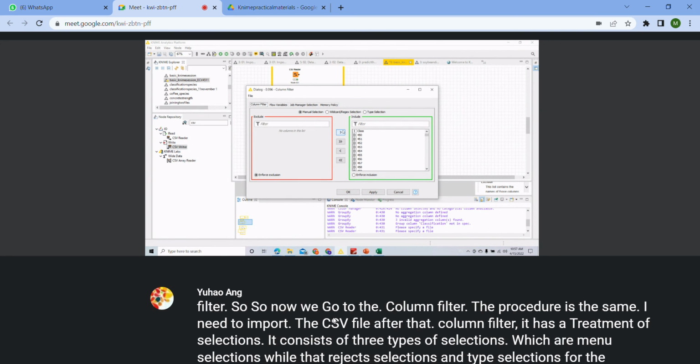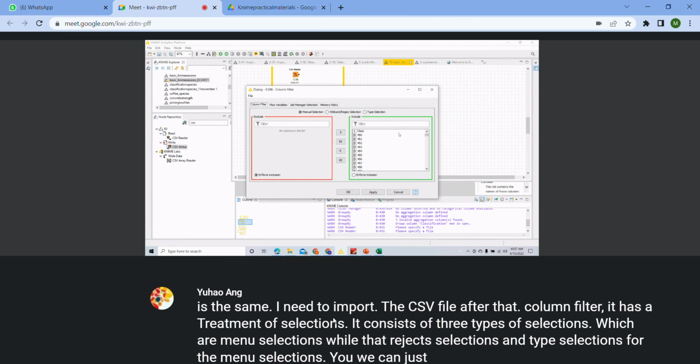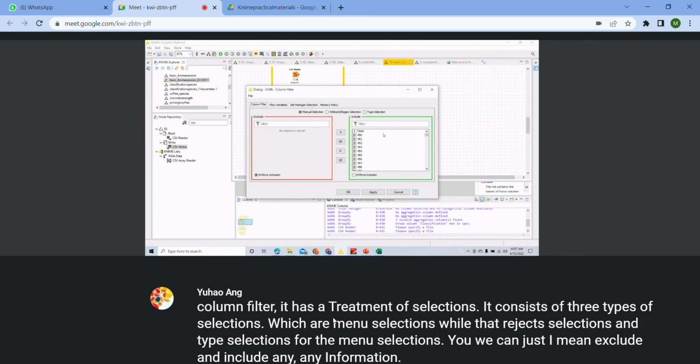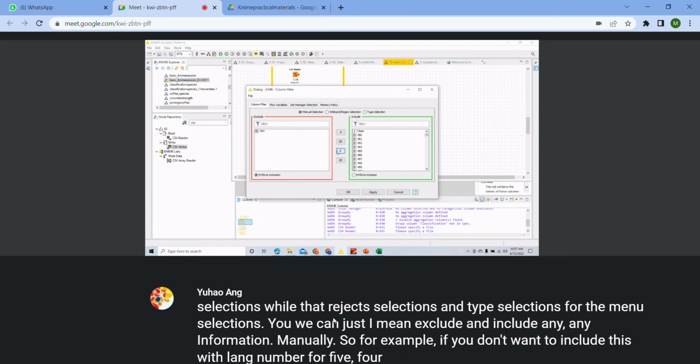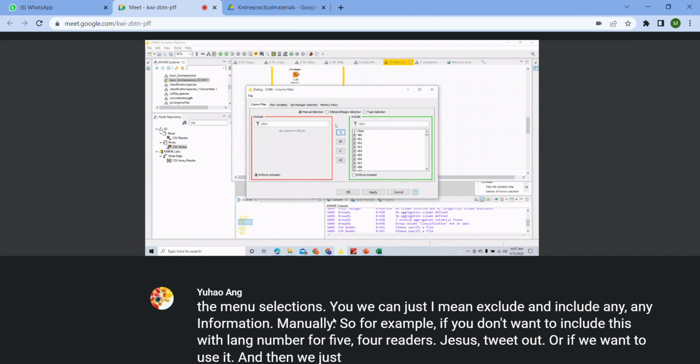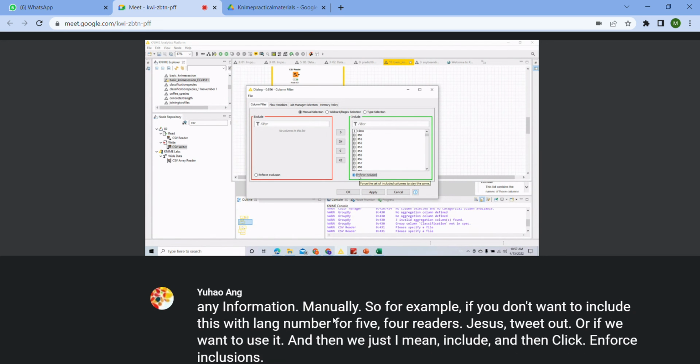For the manual selections, we can just exclude and include information manually. For example, if you don't want to include this wavelength number 454, we just take it out. Or if we want to use it, we include it, and then click enforce inclusion. So it is quite straightforward.